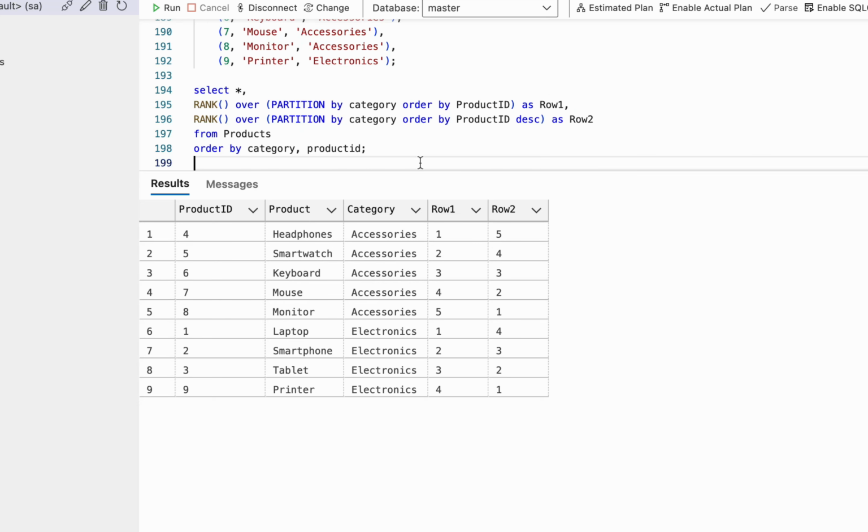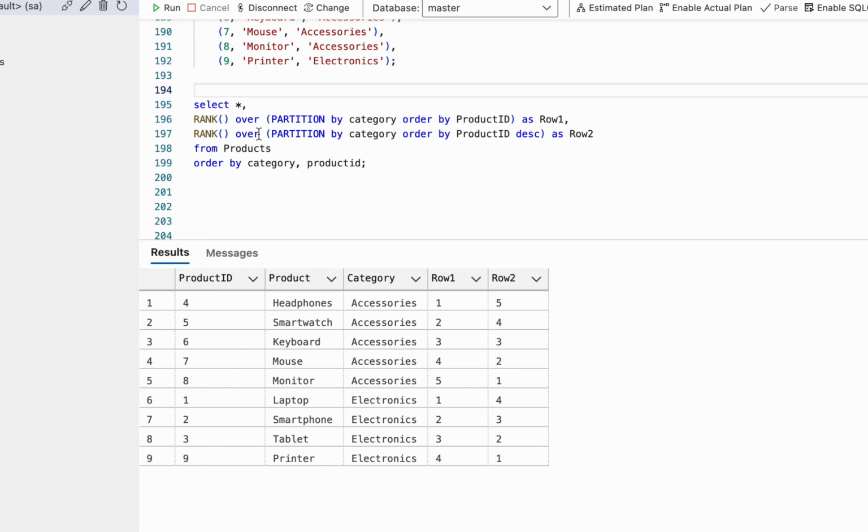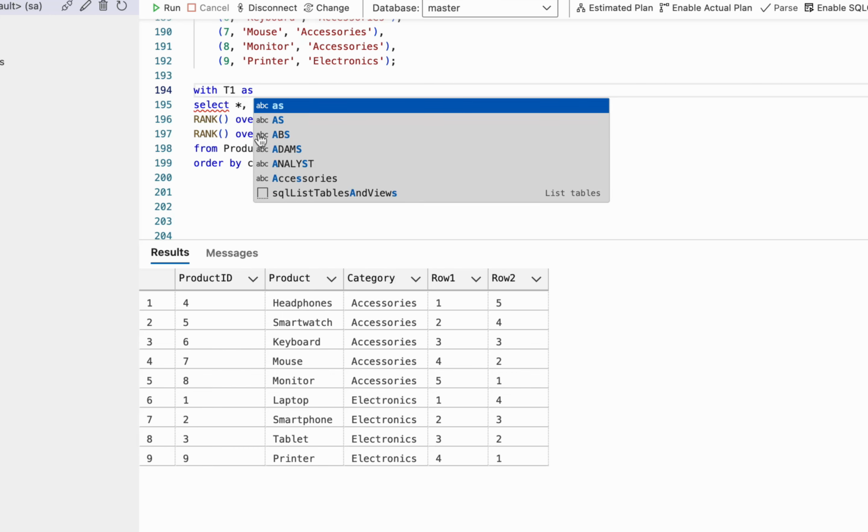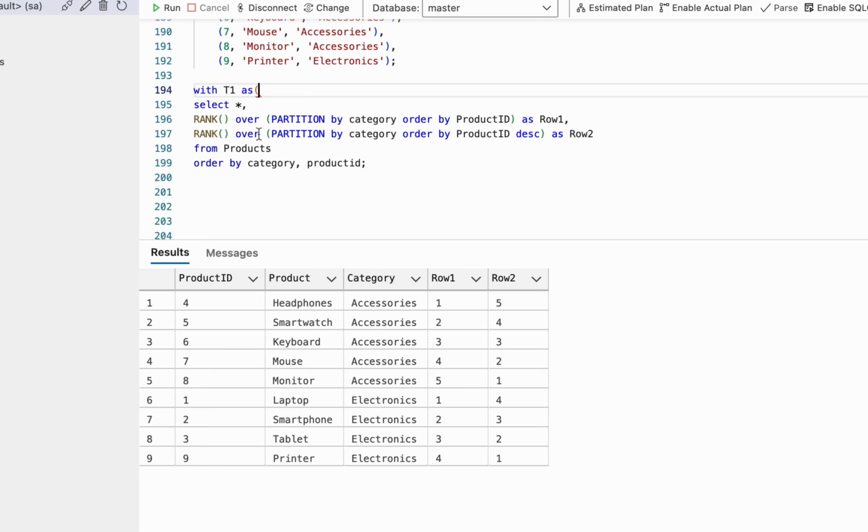Now we want to apply the self join, and we can do this. So let's consider this table as a temporary table, T1. Now we want to join this table with itself using row1 and row2 and also the category.